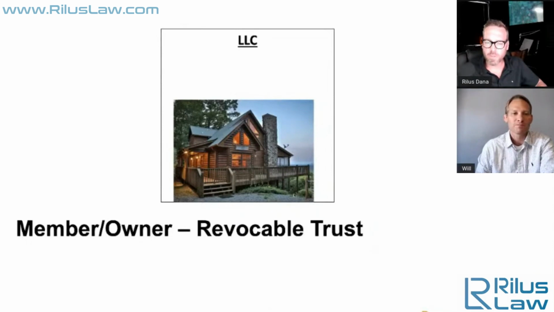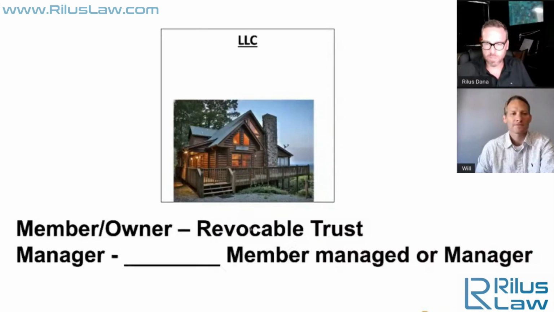Let's talk about the pieces of an LLC. The first part is you have an LLC owner. They call it a member, the member of the LLC. But people also say they're the owner of an LLC. It's just like if you're the owner of a partnership, you're a partner. If you own an LLC, you're a member. Now, usually we want that owner to be a revocable trust, so as part of the estate plan.